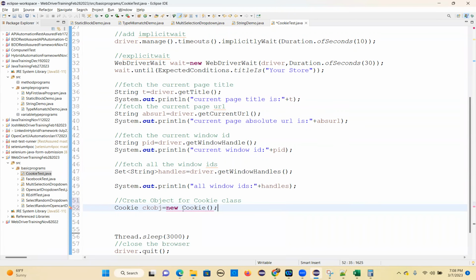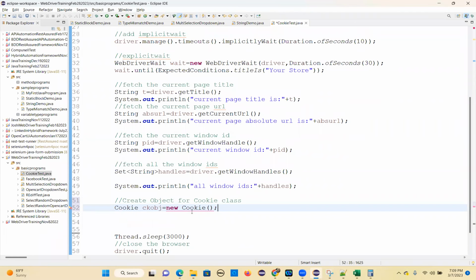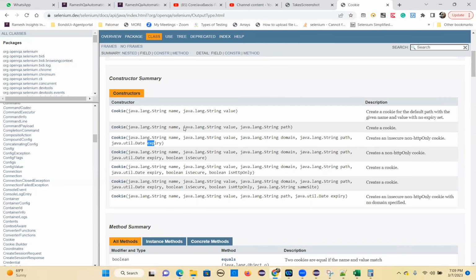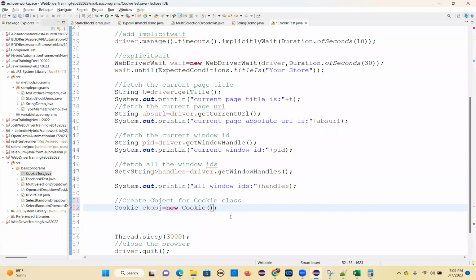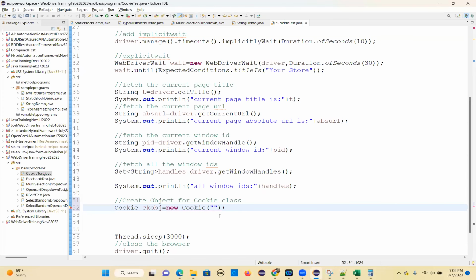But what is the problem here? We have to add arguments. We don't have a default constructor; we have only a parameterized constructor. So you have to give parameters. I'm giving a first parameter, a string. What is the first parameter data type? String. What is the second parameter data type? String. So I have to give a string.